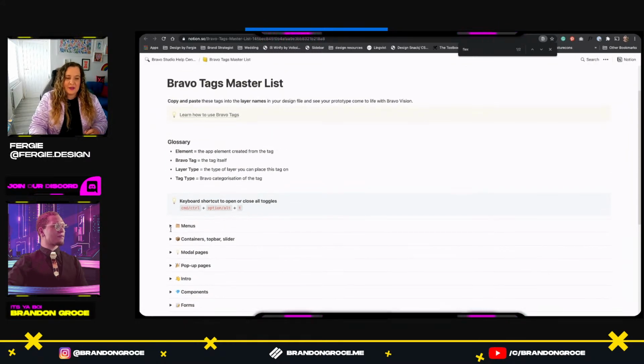The tags are something that we need to add to either a layer name or an artboard name, depending on what it is that we are creating. And that tag is basically what Bravo will read from the XD document to then know how to translate that into a mobile app component, action, animation, all sorts of things.